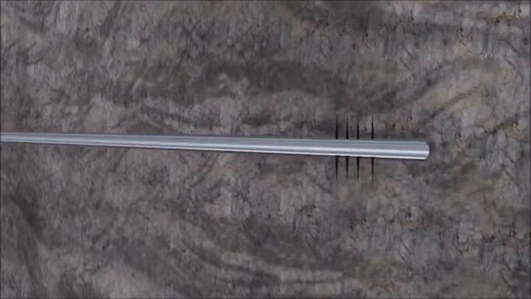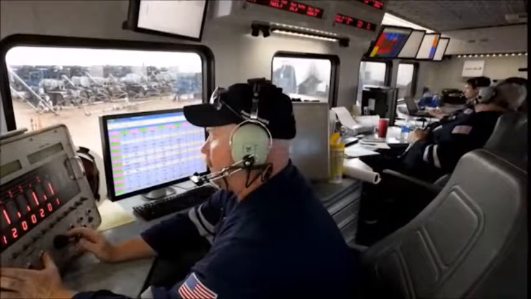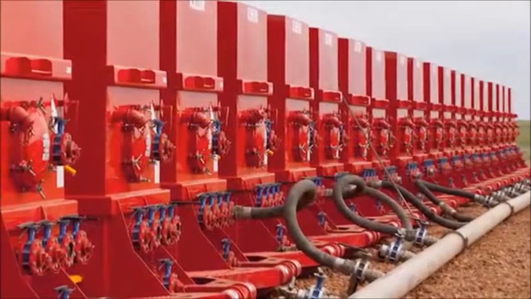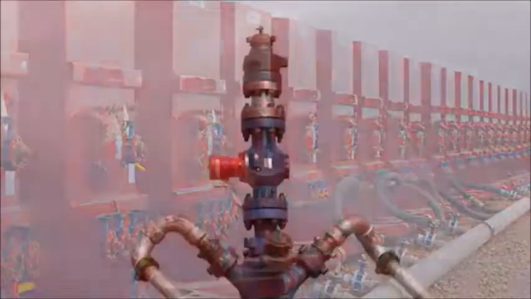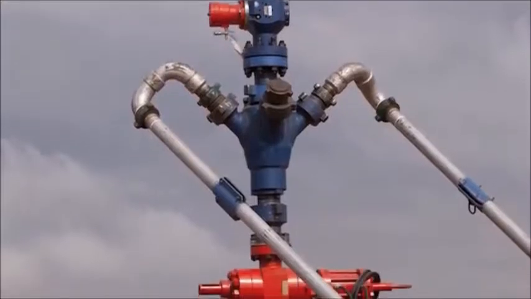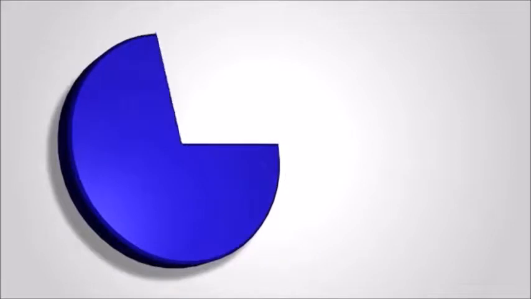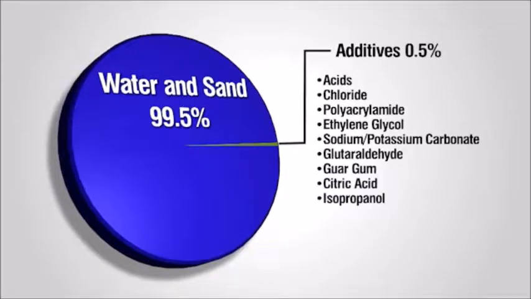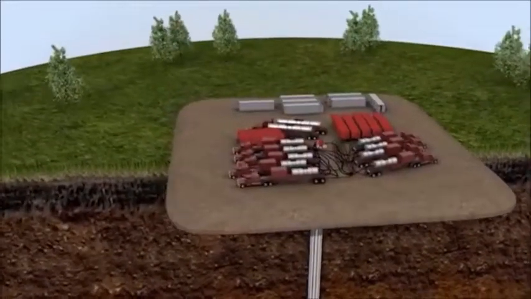The perforation gun is then removed in preparation for the next step, hydraulic fracturing. The process consists of pumping a mixture of mostly water and sand, plus a few chemicals, under controlled conditions into deep underground reservoir formations. The chemicals are generally for lubrication, to keep bacteria from forming, and help carry the sand. These chemicals typically range in concentrations from 0.1 to 0.5% by volume and help to improve the performance of the stimulation.